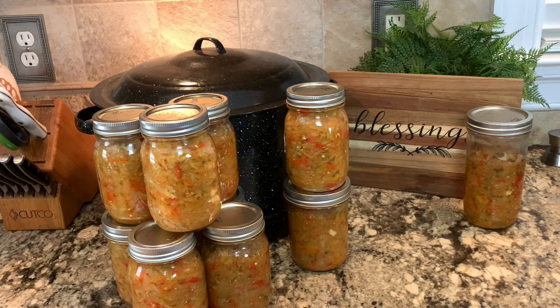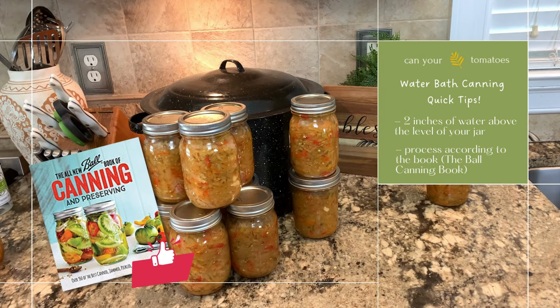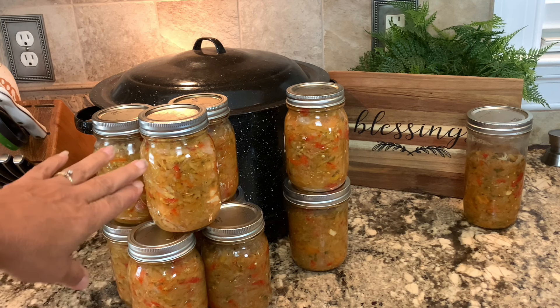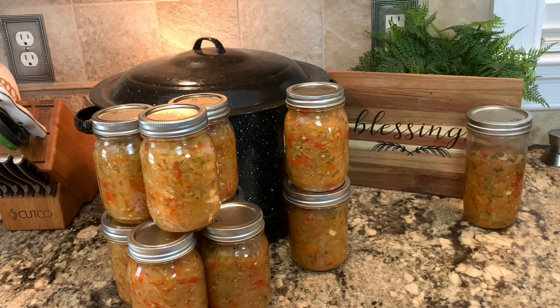I went ahead and did the water bath canning. If you're not familiar with how to do that, basically you want two inches of water above the level of your jars. You can usually fit seven pint jars in the canner at one time, then process it according to the book. I highly recommend the Ball Canning Book — it tells you everything you need to know. You don't need any of the latest greatest books; canning is just canning, and water bath canning is the easiest and simplest way. These jars are all out and their lids have all popped, so they're good. I'll need to label this as salsa verde because it doesn't look very green — I used so many reds and yellows with the peppers, and in the heat of cooking even my green tomatoes turned lighter. These are ready to be stored for years to enjoy.